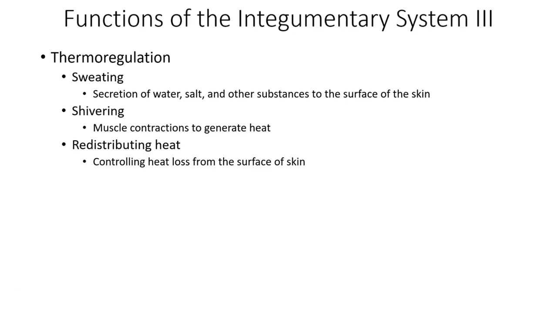So our integumentary system is going to help control heat loss from the surface of the skin, so it's going to increase heat loss in the case where we are getting too hot internally, and then our skin can also help reduce how much heat is being lost in cases where we're really, really cold and we do not want to be losing heat. So those blood vessels that are going up into the skin, they are going to get very, very narrow, so there's not as much blood flow going to them, which is going to reduce how much heat is being lost. So our skin does a lot of really crazy things.